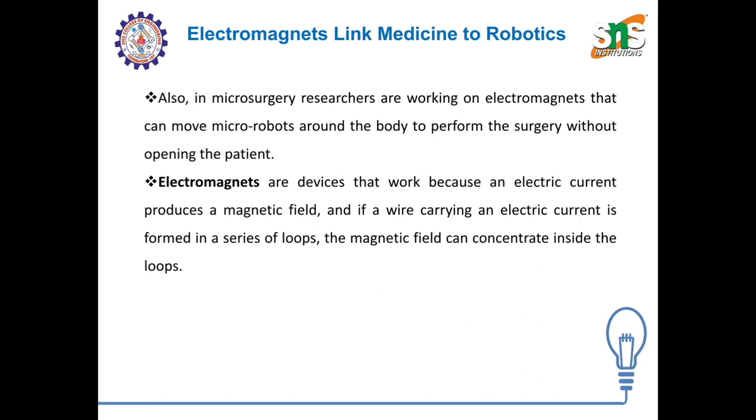Also in microsurgery, researchers are working on electromagnets that can move micro robots around the body to perform surgery without opening the patient. Electromagnets are devices that work because an electric current produces a magnetic field, and if a wire carrying an electric current is formed in a series of loops, the magnetic field can concentrate inside the loops.